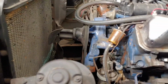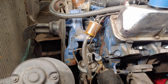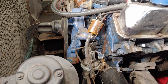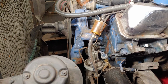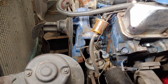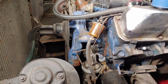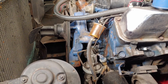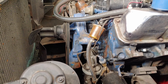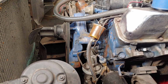So basically with what I ended up finding, I was somewhere in the area of like $300 to $400 for a new pump, new aftermarket style bracketry, pulley, you know, by the time you get a belt, et cetera, stuff like that. It was just getting crazy. So I just happened to look at carpart.com, and I found a whole bracket, pump, lines, cooler, everything at a place in North Platte, Nebraska.